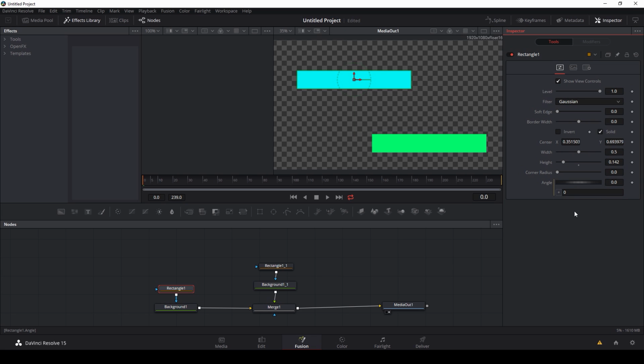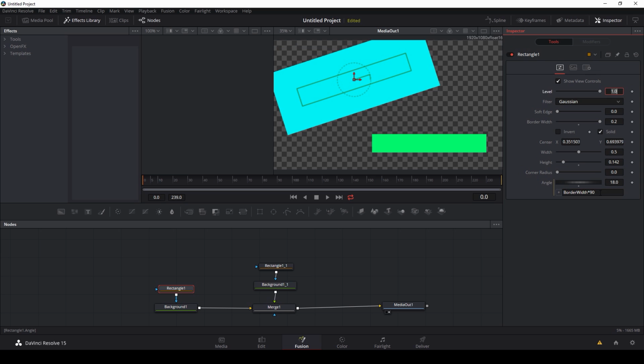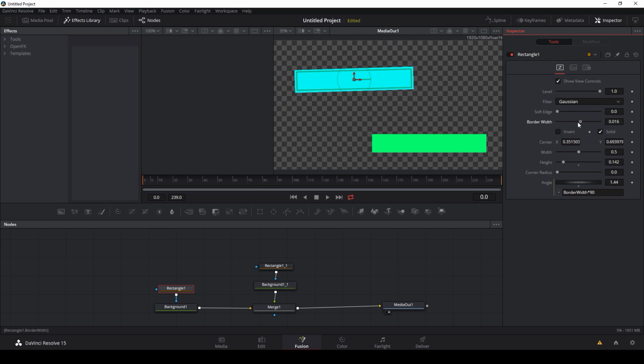But you can also do fancy things like link these to other parameters, right? If I grab this plus box, this is my pick whip. And you just pretty much let go on whatever control you want to also control the angle. So if I connect this to border width, whatever number I have in border width will also appear in the angle. And you can combine this with math because border width is like from 0 to 0.2, and that's not going to matter a whole lot for angle. But if I said times 90, then we see we get some really interesting things happening here.